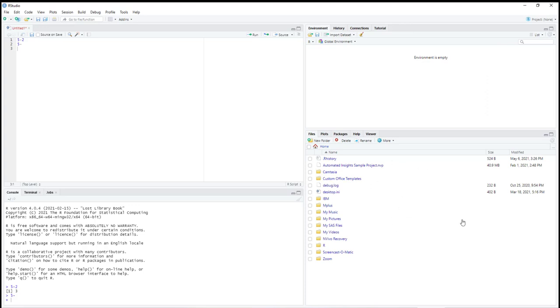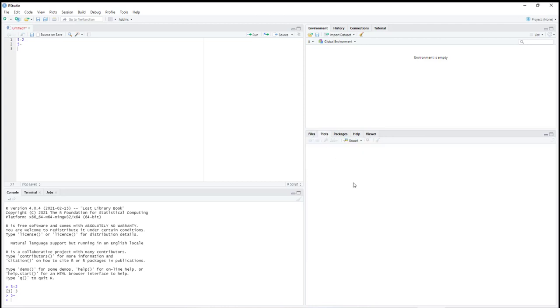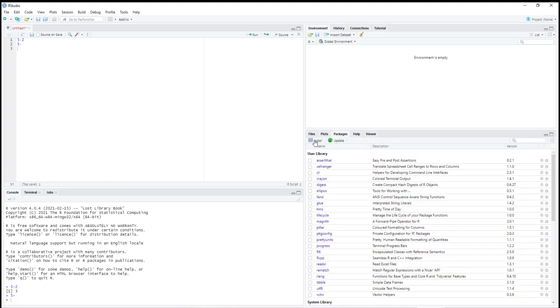And down below in this section are a bunch of things that you would likely find quite helpful. So how your files are organized. You can also view plots if you generate them. Plots are like graphs. You can download and install packages, which are kind of like miniature programs. Ask for help and so on. This was a little tour of RStudio, and you will get familiar with many of these windows and sections. I look forward to walking through these with you time and time again.